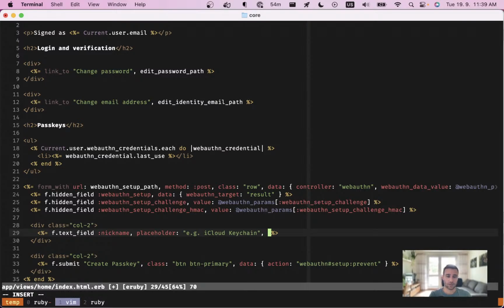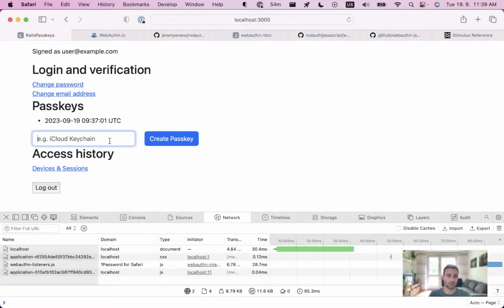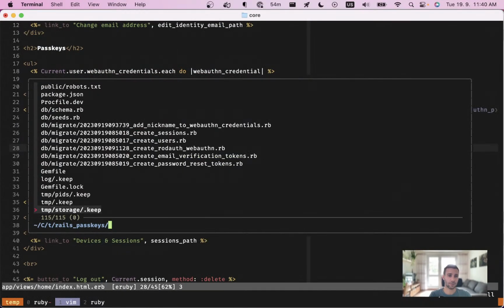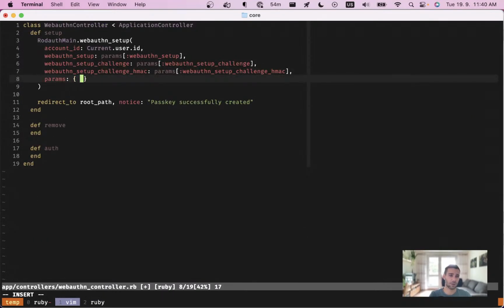And it will have some kind of class of, I think, form control. Great, so we have it here. Maybe let's make it a bit wider so that this placeholder is not cut off. Okay, now when we submit this form, we will receive the nickname, and then we'll forward it in our WebAuthn controller. We'll forward it to Rodauth.